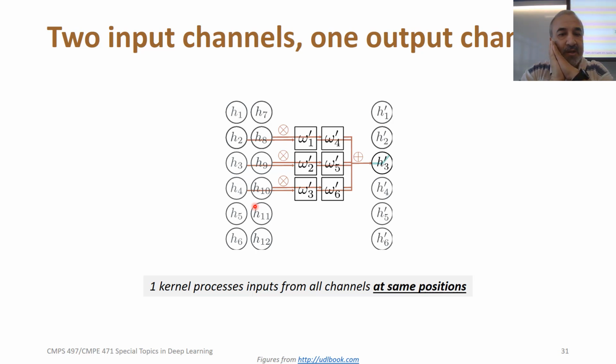I should have poll questions for all of that, but didn't have time to prepare. So, questions now. When we add input channels, are we increasing the biases or they are the same? We are not adding more biases, right? We are just adding weights, but it will be the same biases, because we have the same kernels. We didn't add kernels.